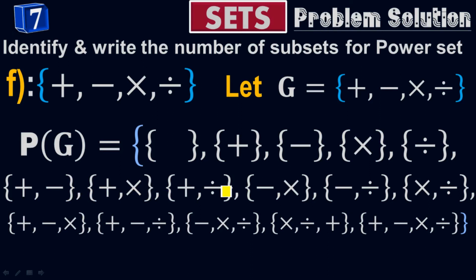Now we need the subsets of three elements. Pick the first two elements, addition and subtraction, and then go forward to take them with multiplication and then with division. Like addition, subtraction, multiplication, and addition, subtraction, division. Once you are done with the addition, skip the addition and start with subtraction, multiplication, and go forward: subtraction, multiplication, division.